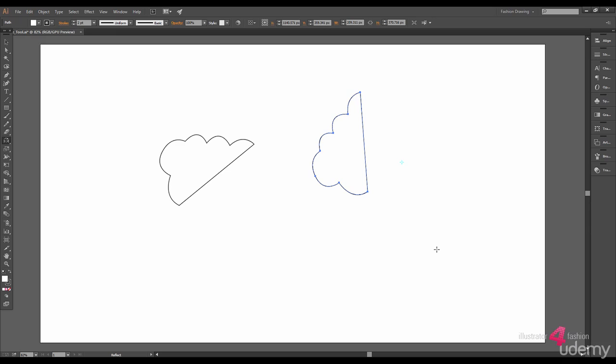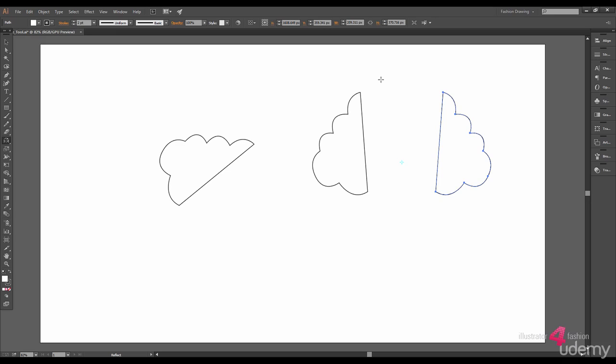Let's repeat this one more time, but this time let's hold down Shift, Alt and Control, or Shift, Option and Command if you're using the Mac. This key combination makes a reflected copy instead of reflecting the original shape. This is an important function to remember as we will use this a lot when we move into the fashion drawing workshops, drawing one half of the garment then reflecting to make symmetrical silhouettes.